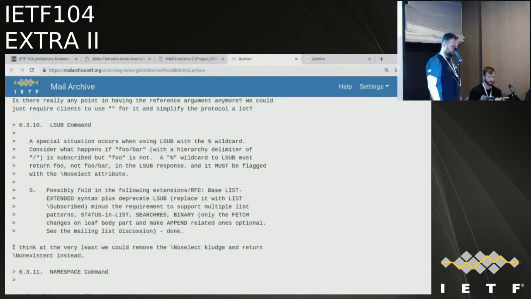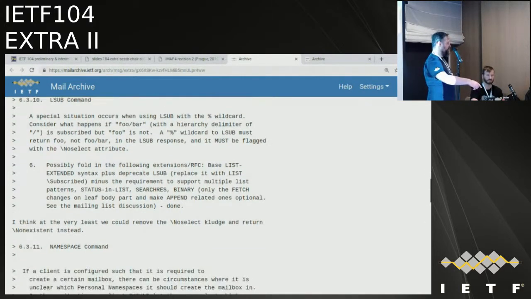I agree. Timo says the comment was about LSub empty string %. That's what I thought he was talking about. It returns a special list response that just returns you the hierarchy delimiter, but it doesn't correspond to an existing mailbox name. Timo is then saying, but you were saying list extended is coming anyway, so then LSub would be removed. It's already gone. LSub is not going. That's what I said. So I don't think that's really an issue. I was looking at the no select in general. So anyway, let's move on.